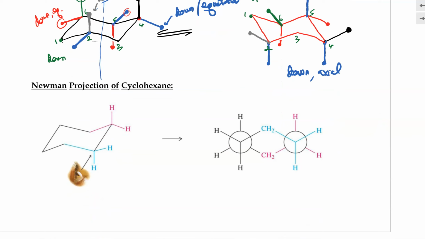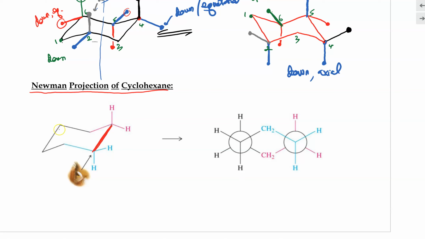Now, the cyclohexane and its chair conformation can also be viewed using the Newman projection. Sometimes being able to see the cyclohexane from the Newman projection can be valuable as well, so we can see the relative position of the groups on them. For an example, when we view the chair cyclohexane using the Newman projection, again we need to figure out which bond to look through. In this case, let's look through this bond.